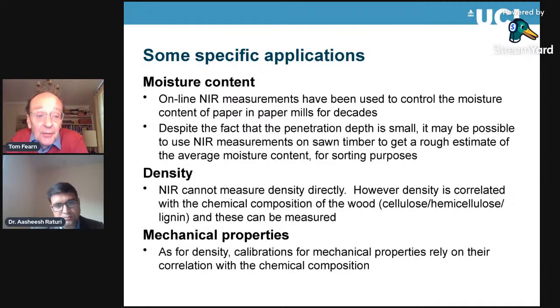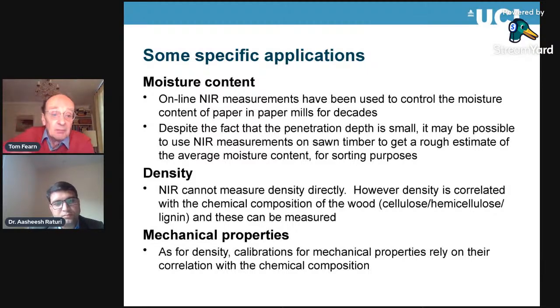And so I think the challenge here would be to get something that works across different species, although maybe that's not important. If you can use the NIR spectra to discriminate between species, then you can switch to a species-specific calibration. So that would be another way to do it, and might work really quite well. And the user needn't know that. It can all be in the software.